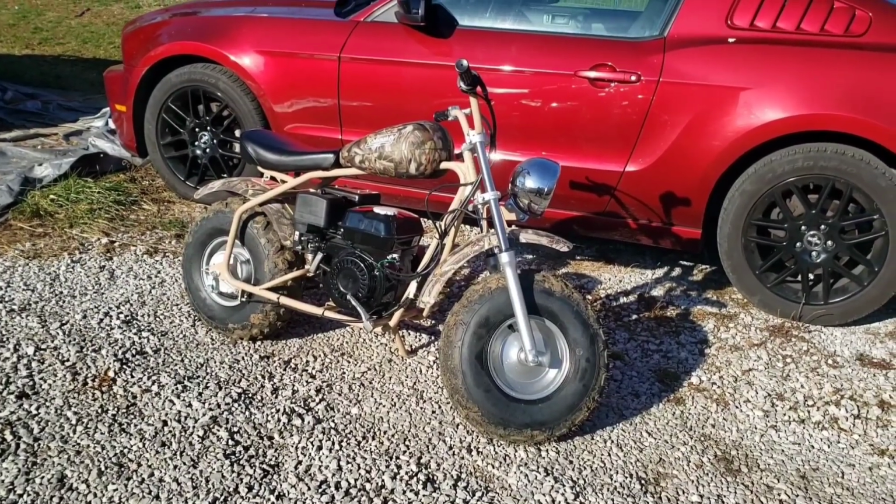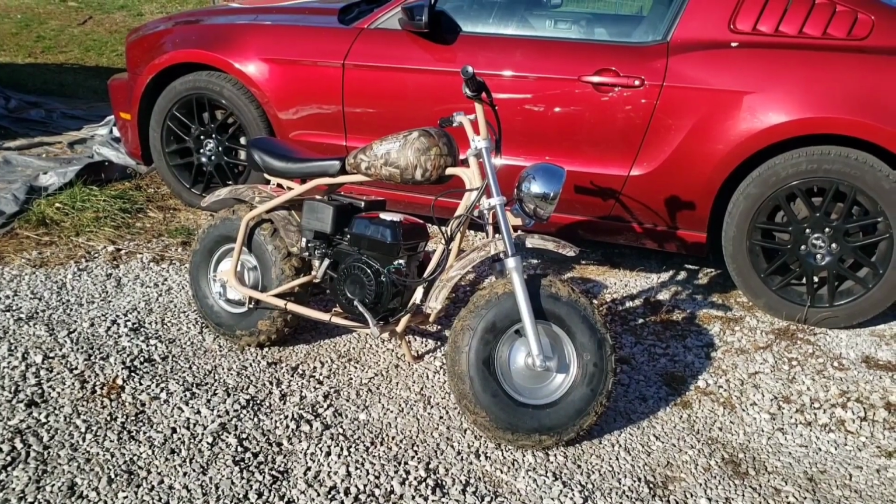So anyways, we'll get it fired up here and get some video of it riding around and such.